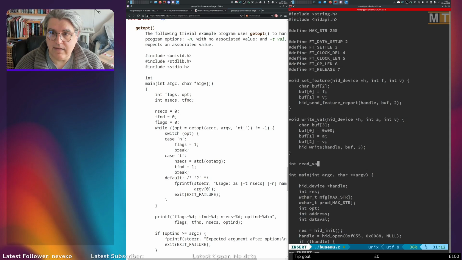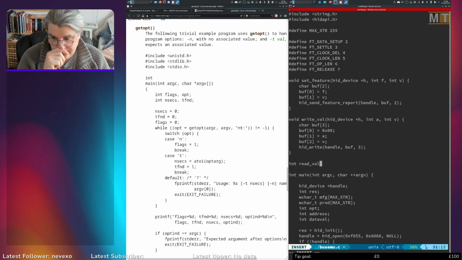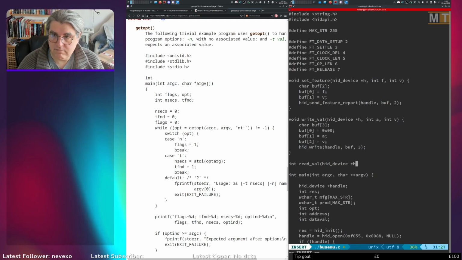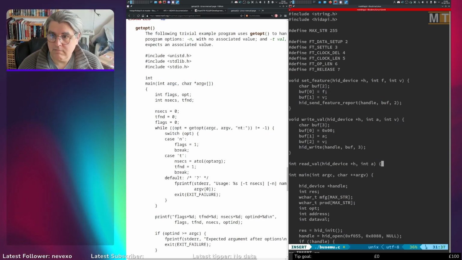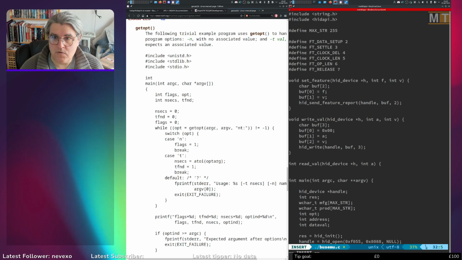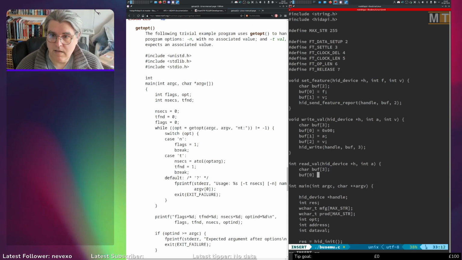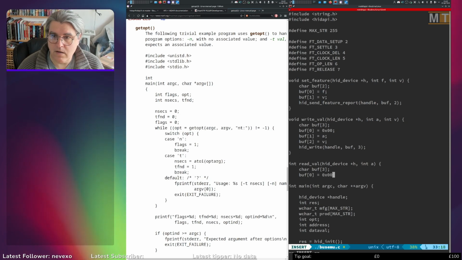Read val. Now this is a little more tricky. Buff 0 is still 0x0.